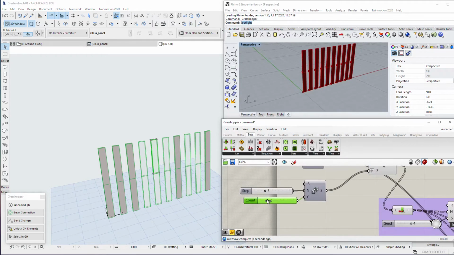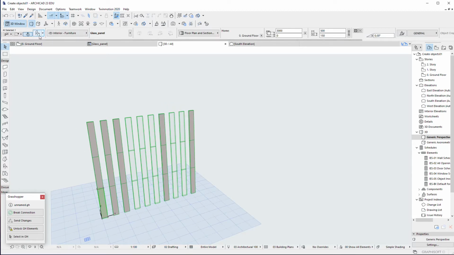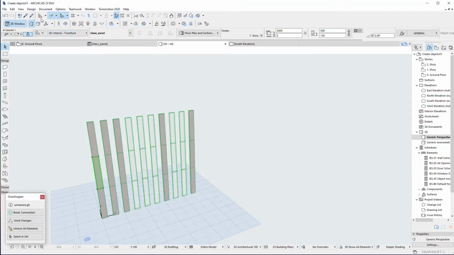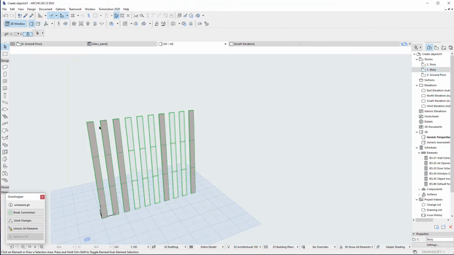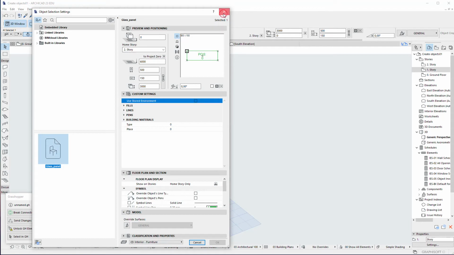Well, actually this is not a range, so like this. So the thing is, with the Archicad live connection, it will add automatically the story to us. Now if we check this here, it will be home story ground floor, this one here story first floor, because we have first floor already here, and the second story is the element there.